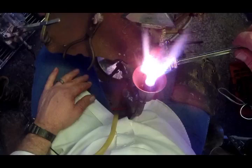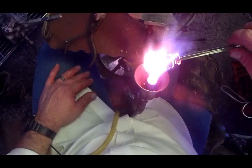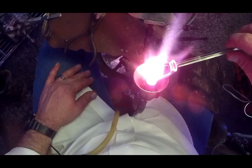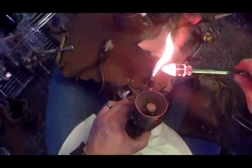And then we're going to put a nice large heat to it, really smooth that in. At the same time, we're really trying to flame anneal the mushroom and the ground below it. So this is an important step. We're not just applying heat because we want to melt in that bottom, we're applying heat because we want the whole thing to join together harmoniously. And then marvering it down really smooths it out, makes it very symmetrical, and distributes any stress.